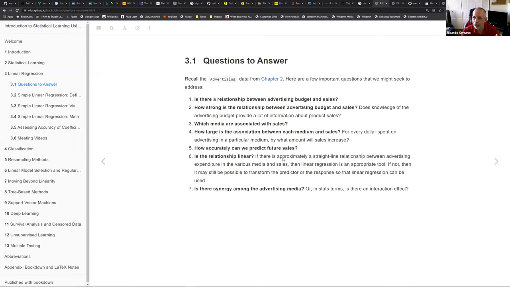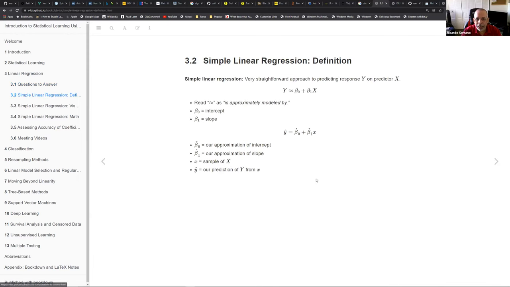Those are questions that you usually start with when you study that data set, when you do your exploratory data analysis. Those are the questions you should be asking, okay? Because before doing the model, you should get to know the data. And that's one of the things that data science tries to answer: not only the model, but how do you arrive at that point? So let's go quickly to the simple linear regression.